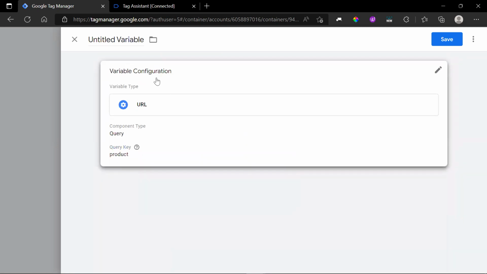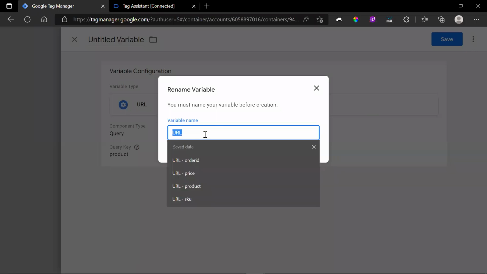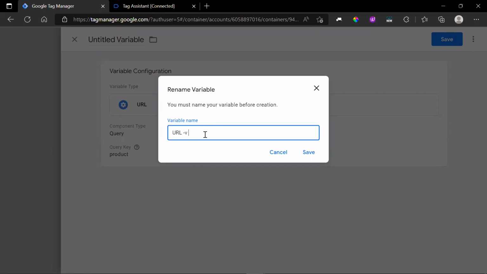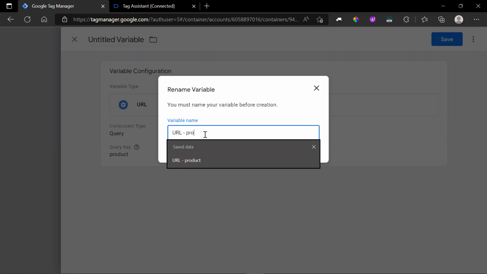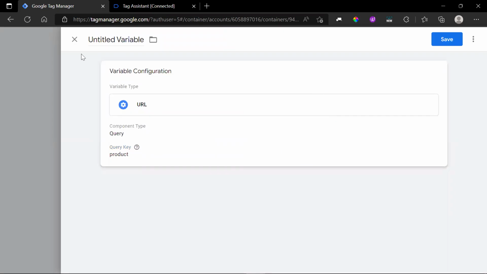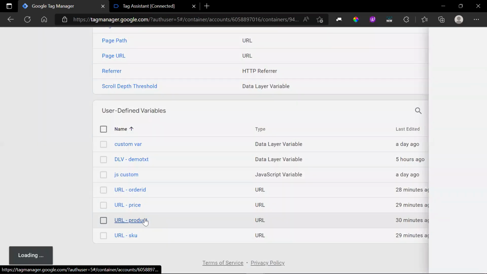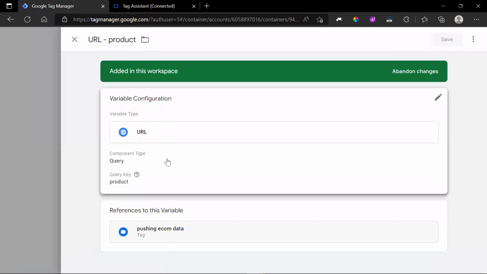So like this, you create the variable, and you can definitely name it according to your wish, like URL dash product. When I hit save, this variable will be created. I've already created this. You can just see there is no difference here. URL query, the component type is query and the query key is product.